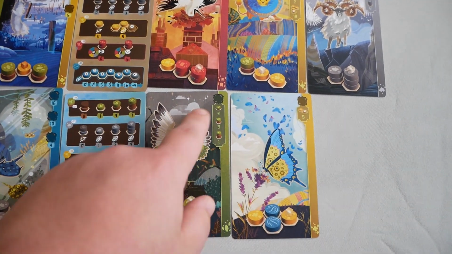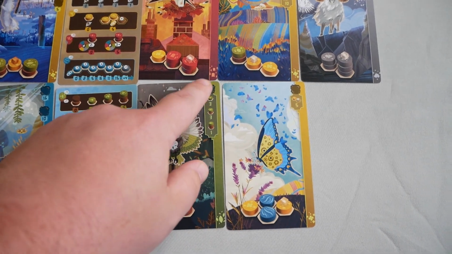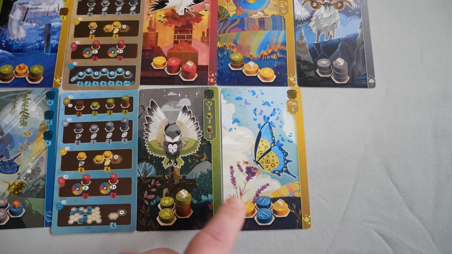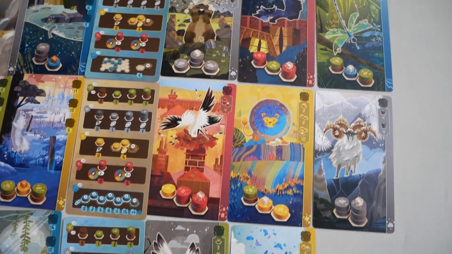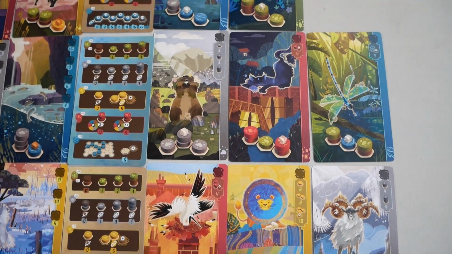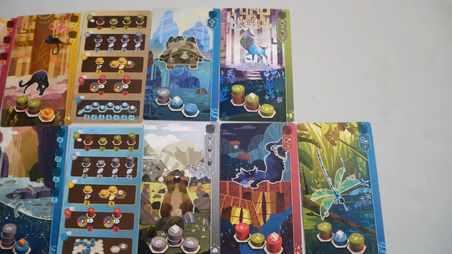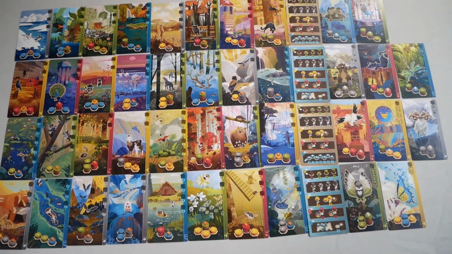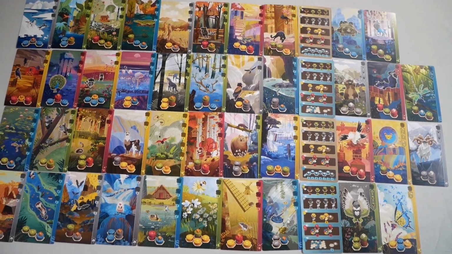And then these are the Nature Spirits. They have just the 1 cube. They have a certain thing that they'll give you score for at the end, and then a pattern for them to complete as well. And you need to have them out in order to have that scoring. So again, here are all of those cards. So let's get into how this game plays.